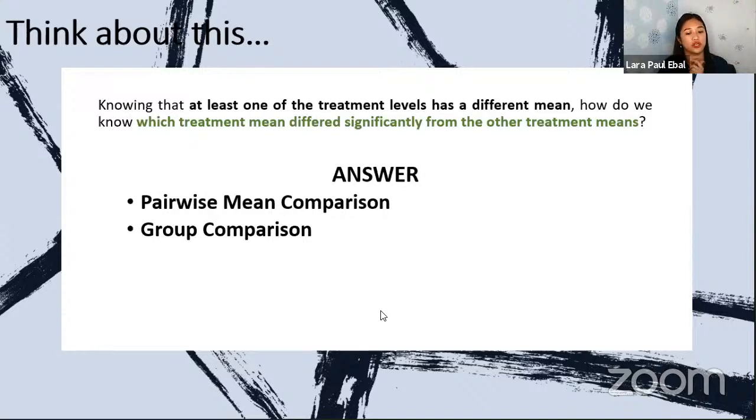Another example is that trees may differ in age. For example, you want to compare the different levels of fertilizers applied to trees, but then the responses, or say the harvest or the yield of these trees, may be affected by the age of the tree, right? So that's another nuisance factor, that age. Another example, soil may differ in terms of pH or acidity. So when you want to compare the soil maybe in terms of level of the fertilizer, soil can have another nuisance factor, the pH, that can affect the yield.